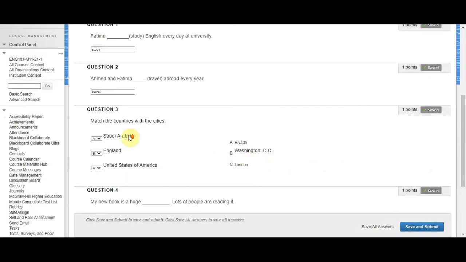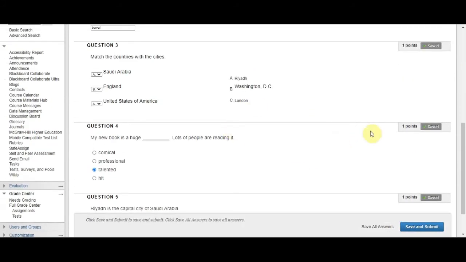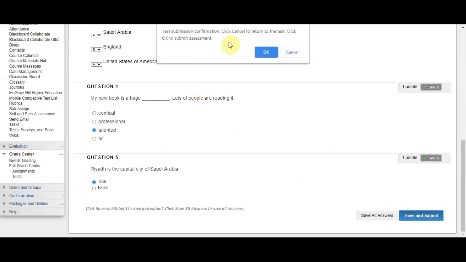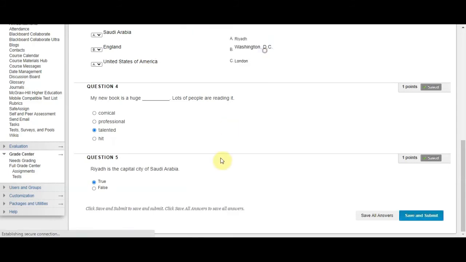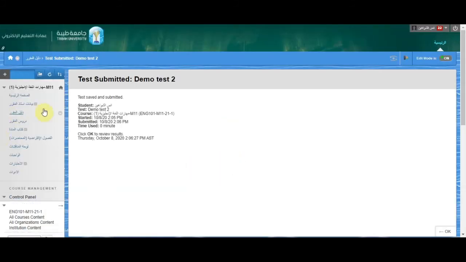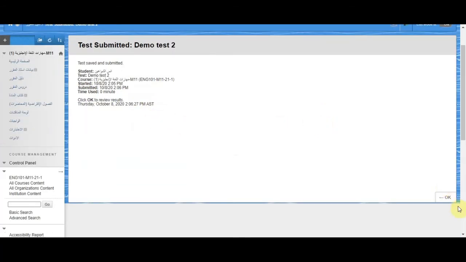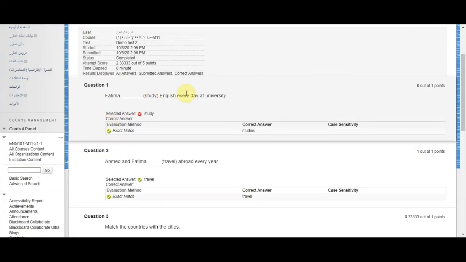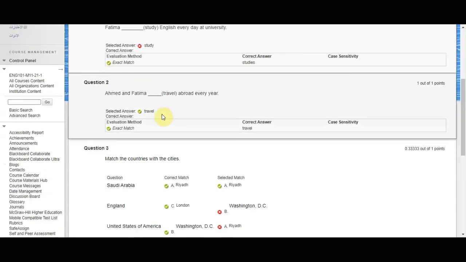So once the student completes the test, he clicks on save and submit, and then test submission, you press OK, and this is submitted details. And then we can just review it by pressing OK here, and then we can see the questions and the review. So this is the correct answer, this was incorrect, study, and so forth.